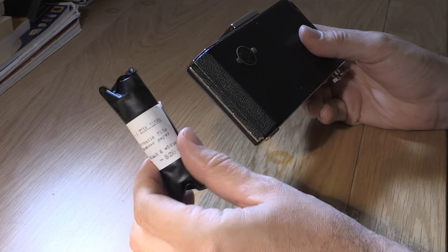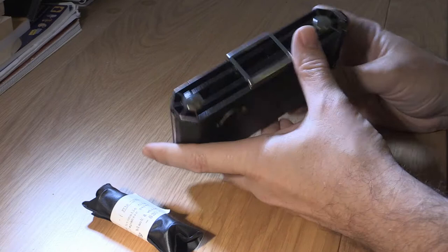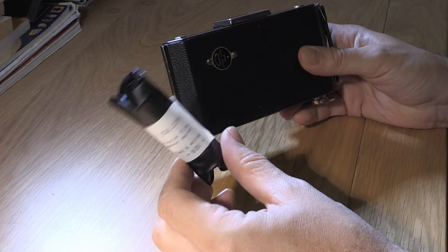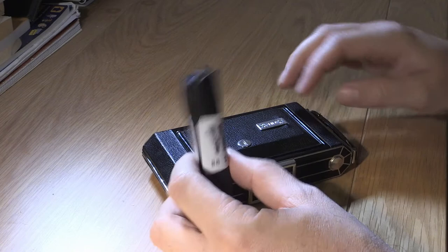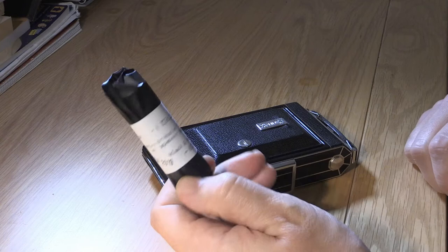So here's the film. I'm not going to actually put the film in because I don't want to do that under such bright light, but it takes what used to be called 620 film, which looks pretty much the same as 120 film, but it's actually slightly narrower on this part here. So if you put a 120 in here, it would jam, but you can still get 620 film.